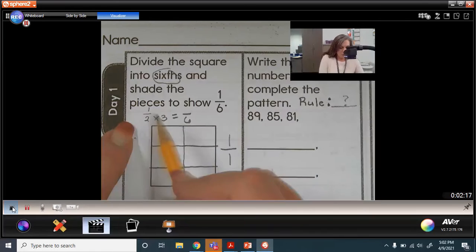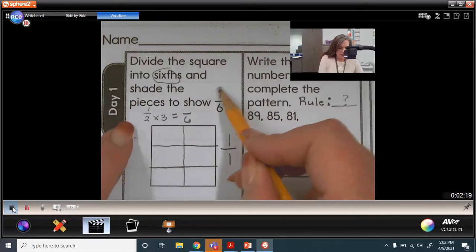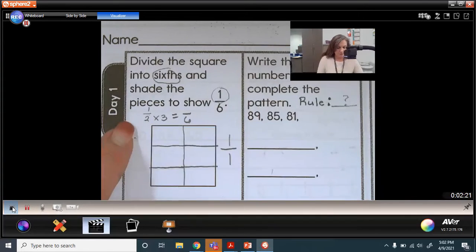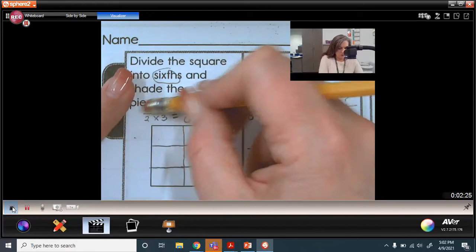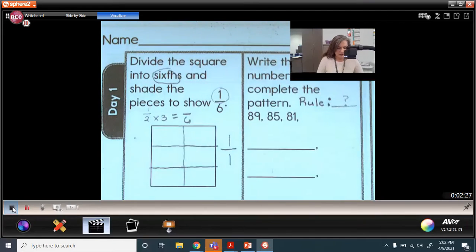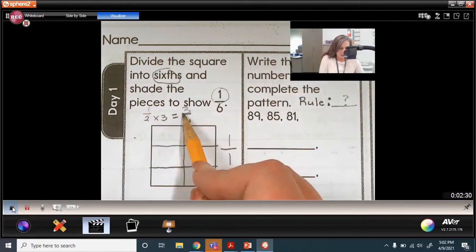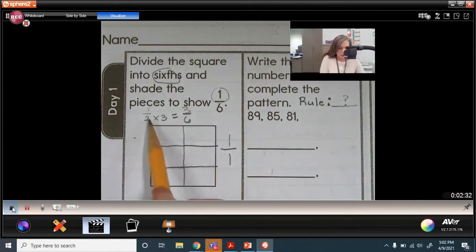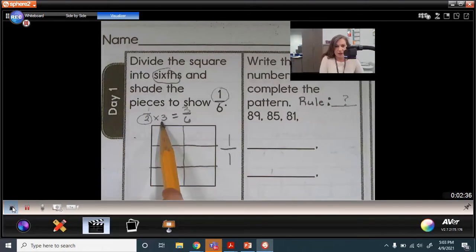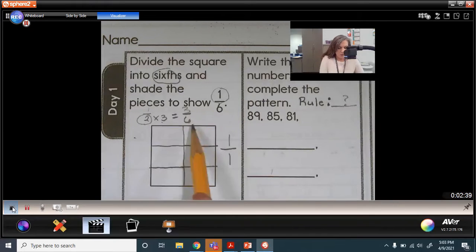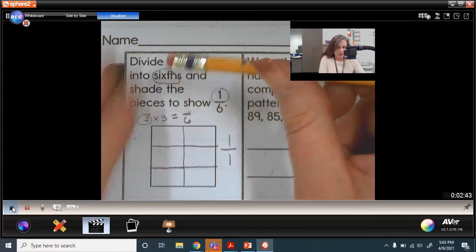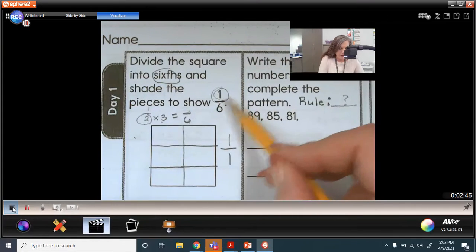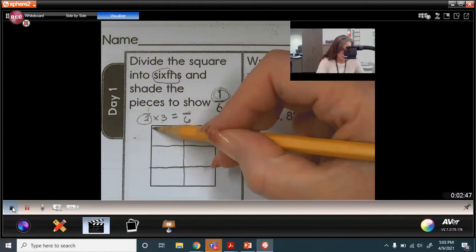Now, my numerator tells me to shade in 1/6. So right now, 1/2 is not going to be equivalent to 1/6. It would actually be equivalent to 3/6. But I just wanted to show you how you can use this denominator of half, partition it into 3 equal pieces, and you get 6. So I'm just going to erase that because we don't want 3/6. We want 1/6. So it says shade in 1/6.